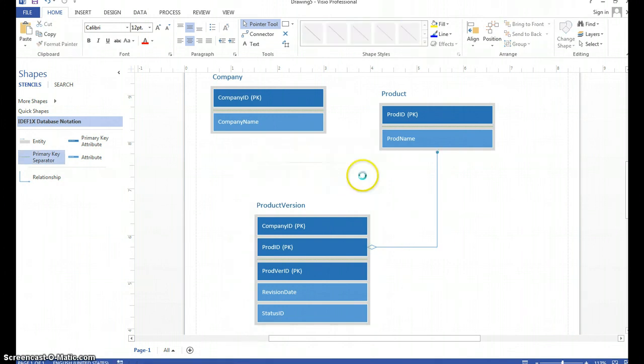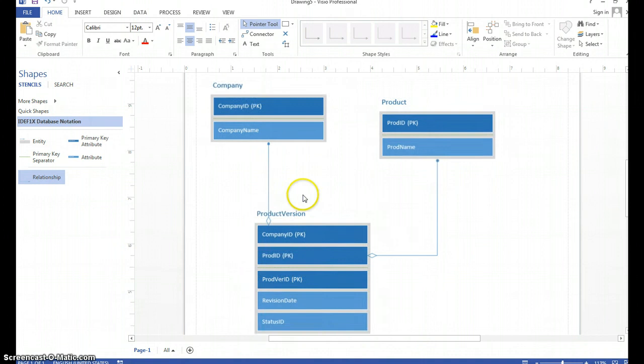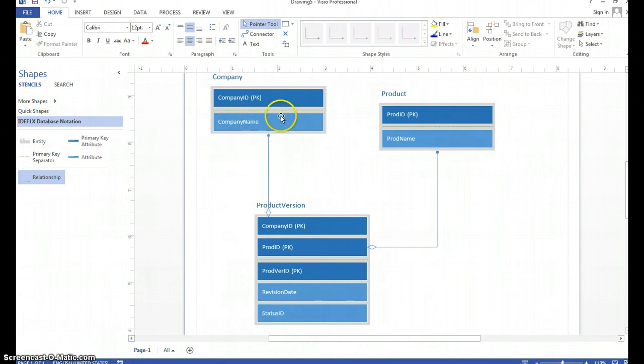The relationship is what I wanted. Again, the one side goes to the part without the little diamond at the end. Many side. So the relationship between company, product, and product version is actually a ternary relationship. In other words, all three things. You have to marry company ID to company ID, product ID to product ID, and there's product version ID.